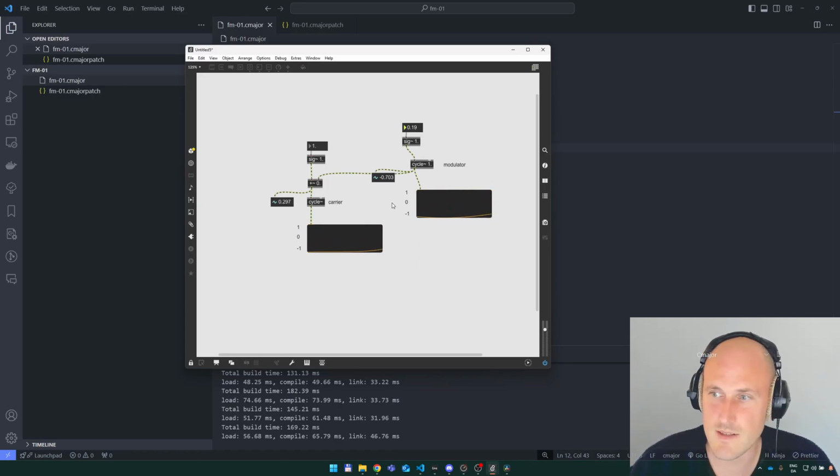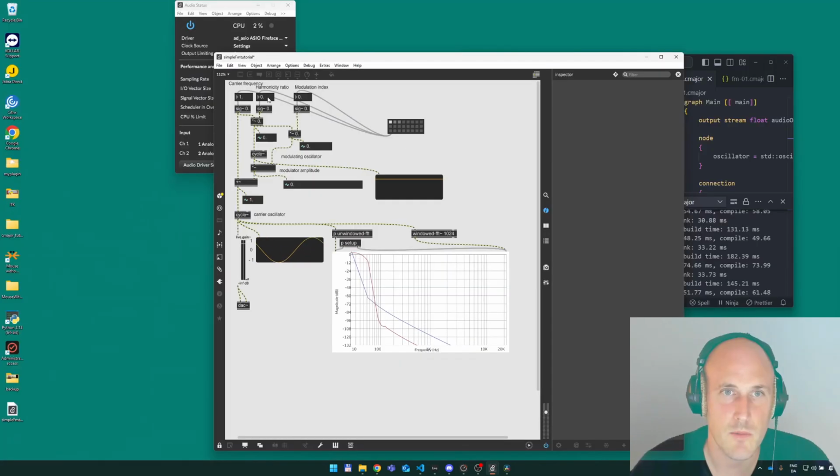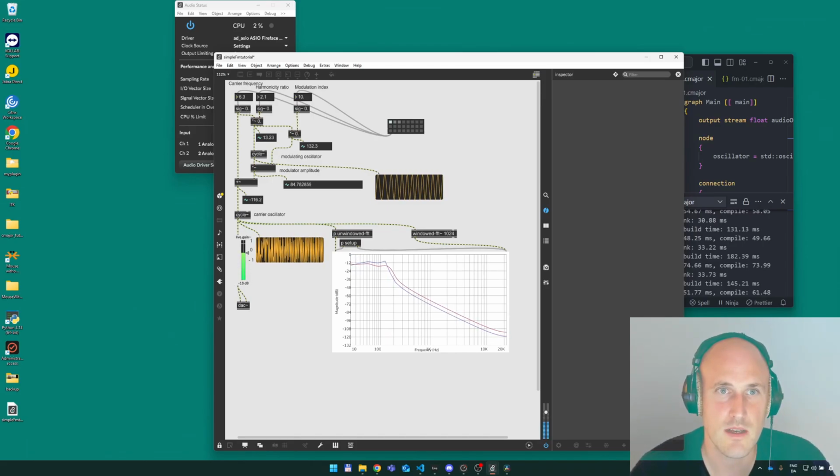Okay, but we can make this a little bit more complicated, where we introduce two parameters that are called the harmonicity ratio and the modulation index. And if you want to listen to it, then we just turn up the center frequency and we use these two parameters. They kind of drastically change the frequency content of the signal. But what they are doing is basically what I just explained in a more complicated way. They are adding and subtracting to the static frequency of the carrier oscillator.